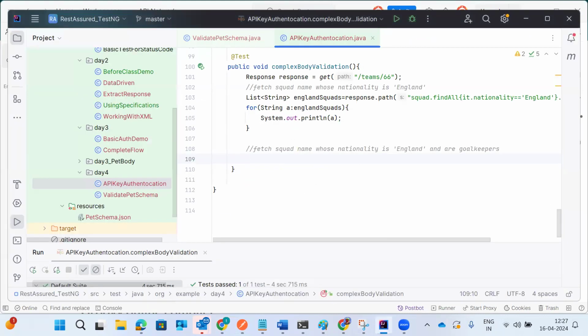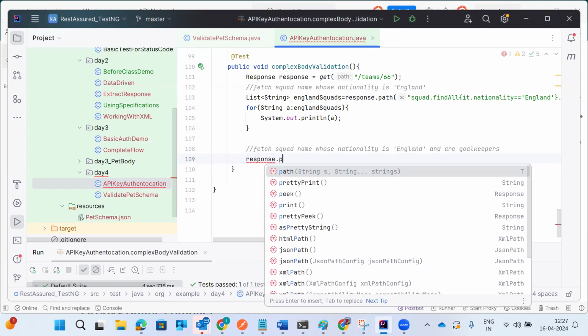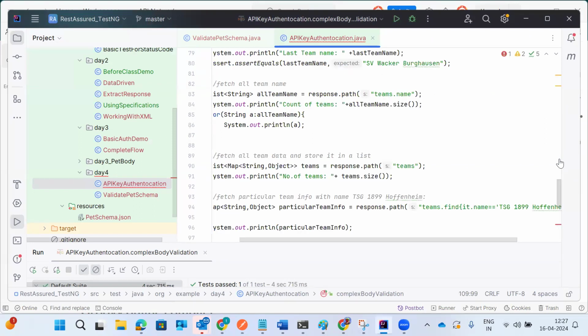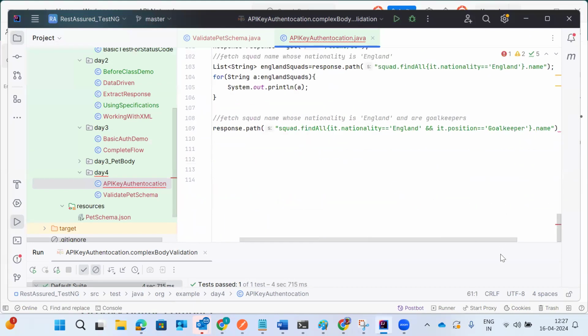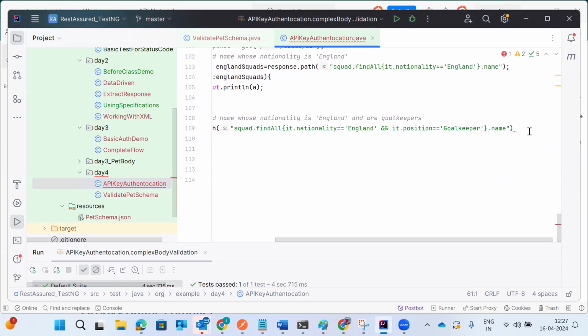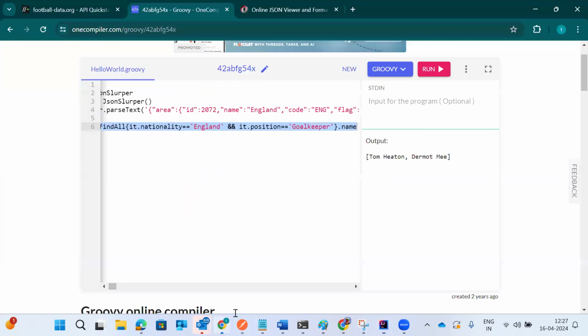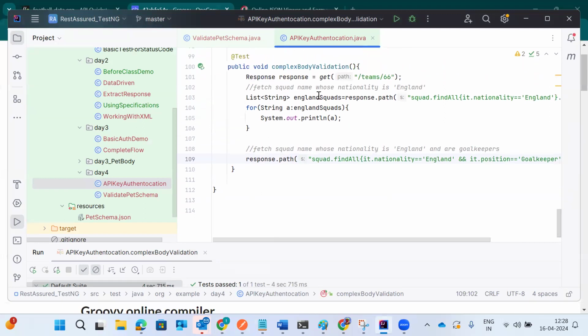I will use response.path. What is it going to return? It is going to return a list of values, right? You can see it is an array, so it's also going to return a list of string values.